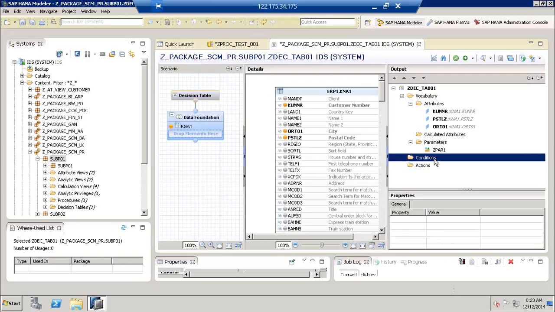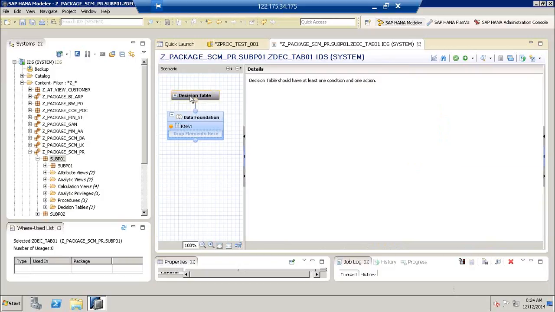The conditions box or the conditions folder is here. If we were supposed to write a procedure or a function, we would be writing a loop where condition and then get the loop closed in a SQL scripting. Likewise here, the graphical approach is to offer a condition. Now please make a note that we need to have at least one condition and the one action to be able to successfully deploy that decision table.